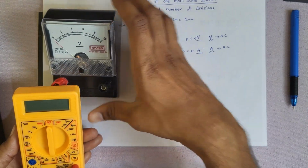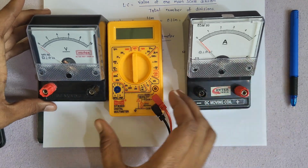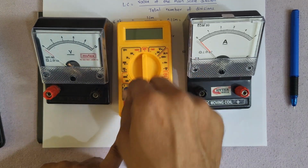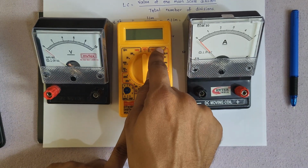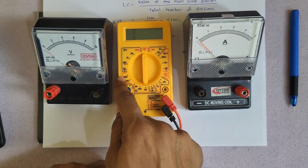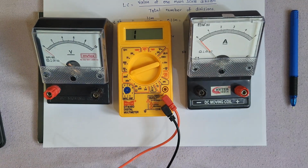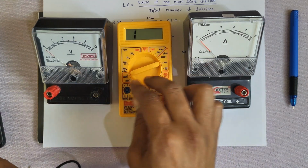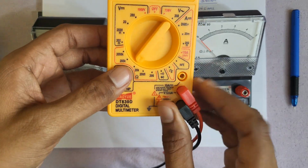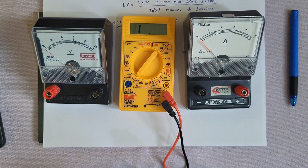Now let us verify the resistance of this voltmeter and the resistance of this ammeter. Okay, like this I'll keep. This is the voltmeter measurement range. This is the AC voltage measurement. This range is the ammeter measurement, the current measurement. This range is the resistance measurement. Okay, so let us keep this one here. I kept it at 20k. You can see here I kept it at 20k. This is the pointer. Now positive to positive, negative to negative.